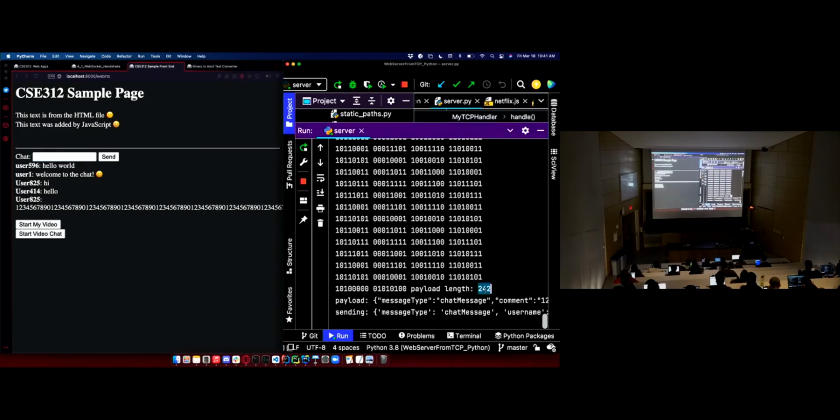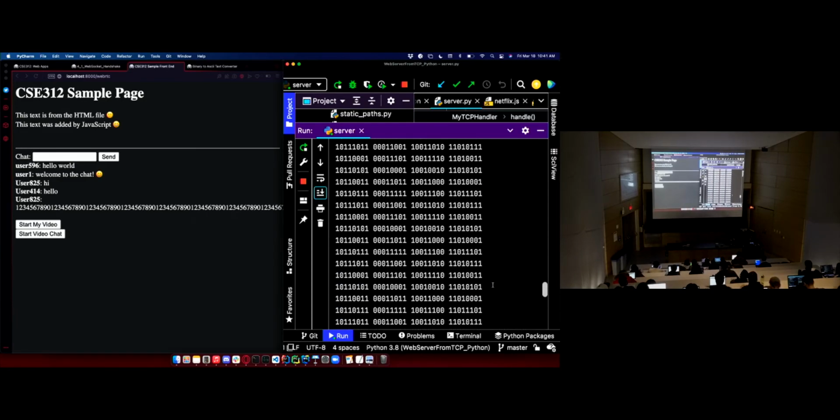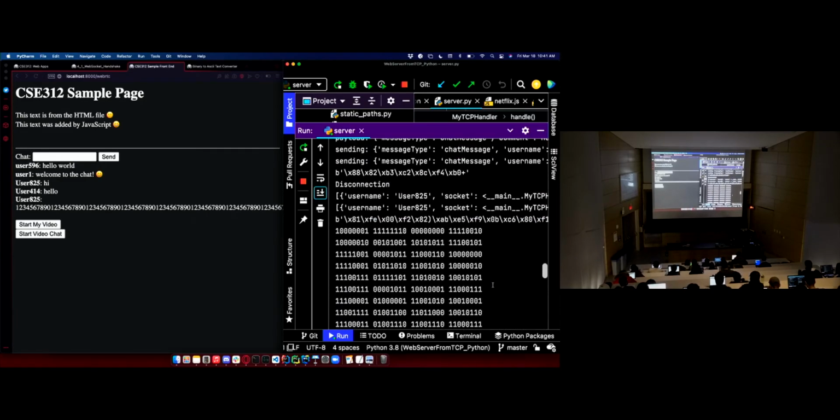I have a payload length of 242. So when we have a payload length more than 125, I'm going to expect the payload length to be all ones, then a 0. So this payload length is now 126. My payload length is greater than that, of course, but 126 says the payload length can't fit in 7 bits, so use the next 2 bytes as the payload length.